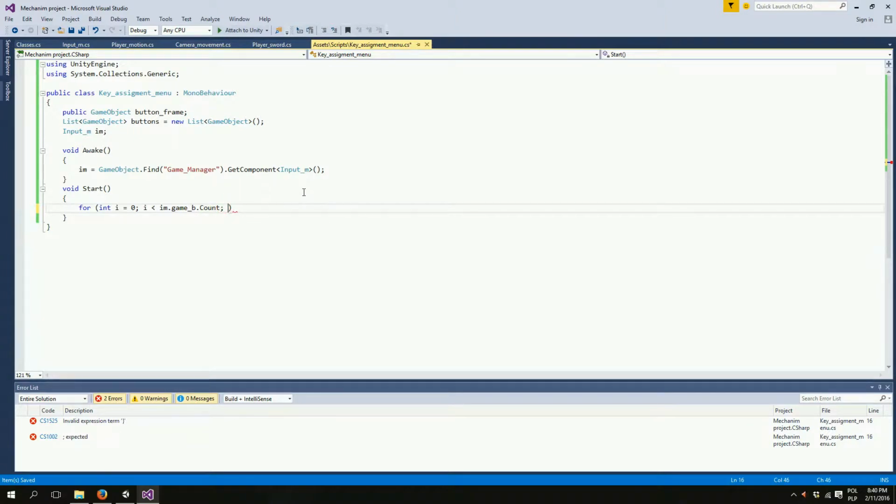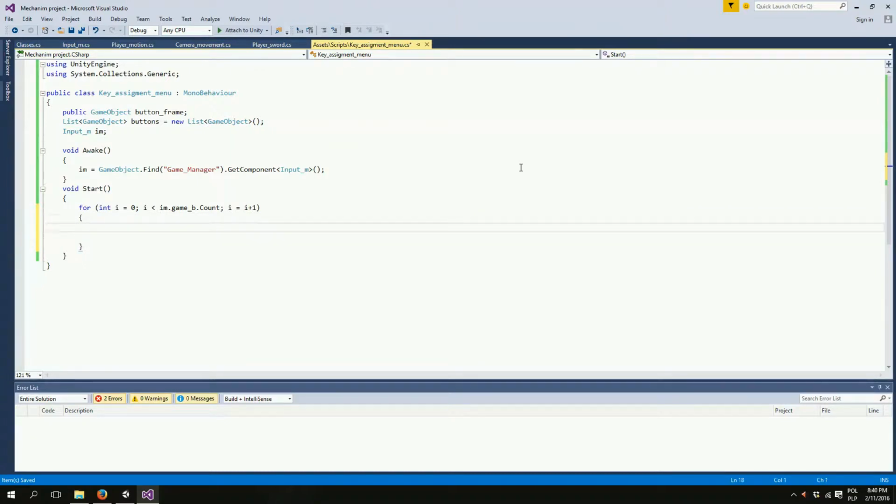And now we need to say what happens after every iteration with this value. I will increment this by 1, so I can type i equals i plus 1. An easier way to do it is just type i plus plus or plus plus i.